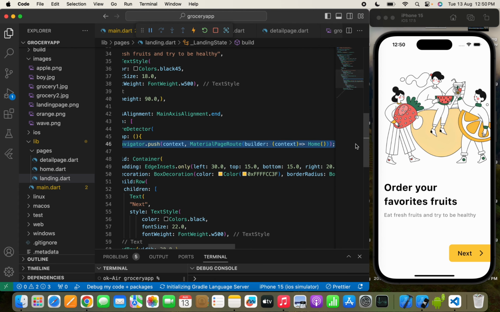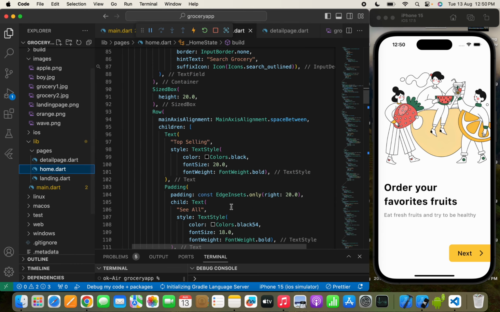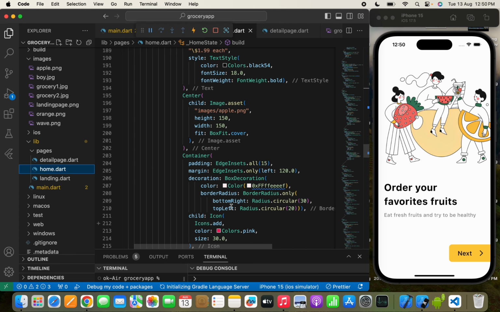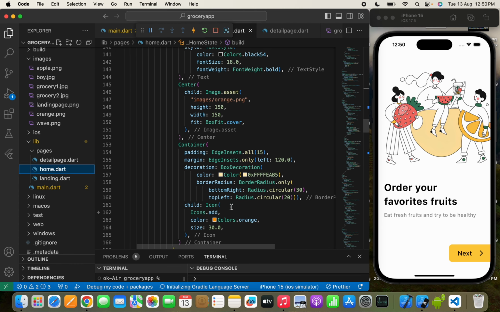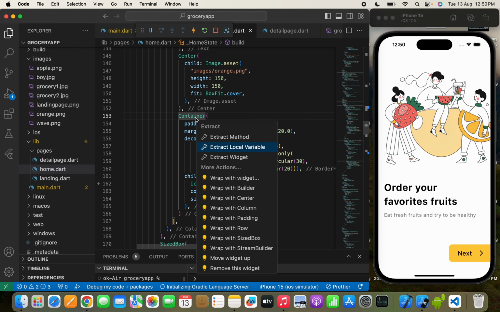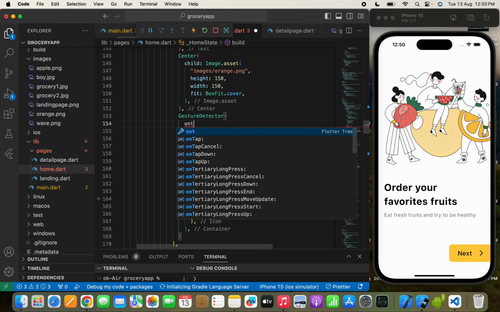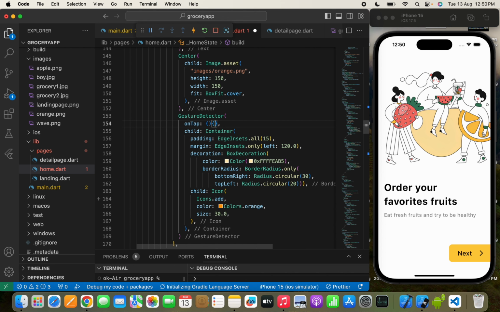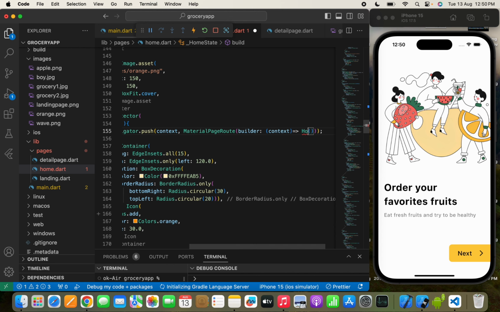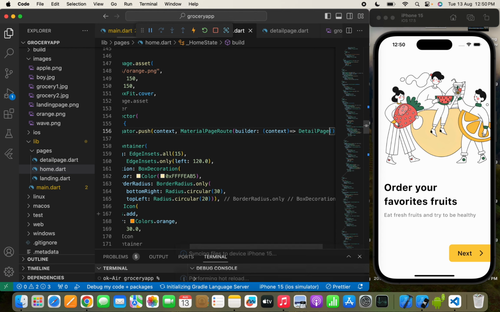We'll copy this same navigator function and paste it in our add button that we have added. So we'll wrap it up with a gesture detector onTap, and in the onTap we are going to paste the same method, but we are going to now push the user to the detail page.